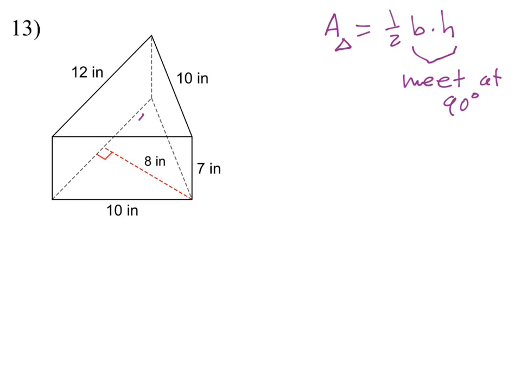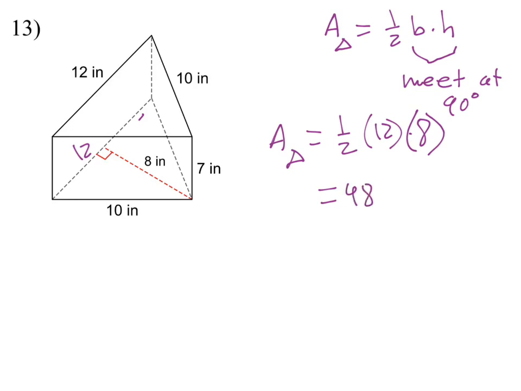And so we're actually not going to use 10 to get us this area, because the 10 and the 8 don't meet at right angles, but this length and 8 do. And this one's 12 coming from this guy up here. So we got 12, the area of our little triangle here is going to be 1/2 of 12 times 8. 12 times 8 is 96, and you divide that by 2. It gives you 48. So there's the area of my small triangle there.